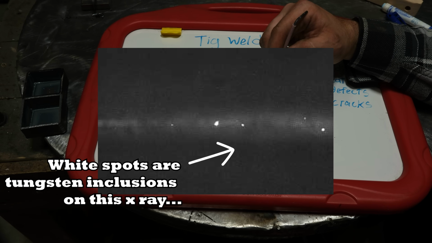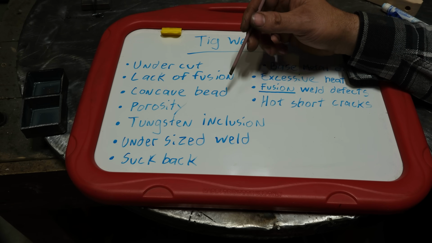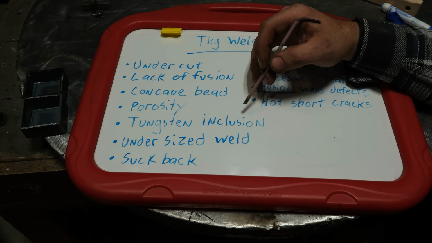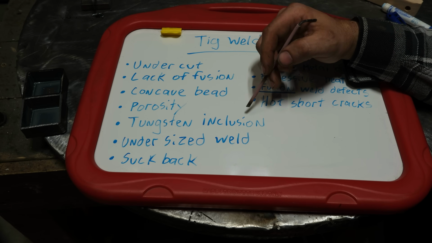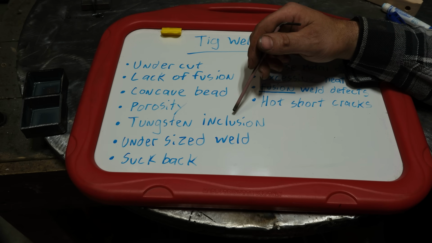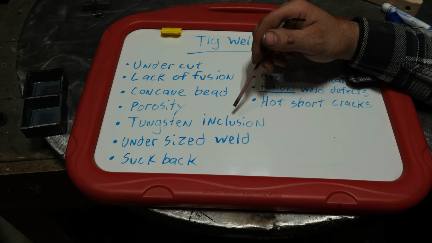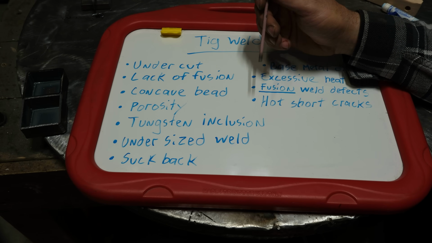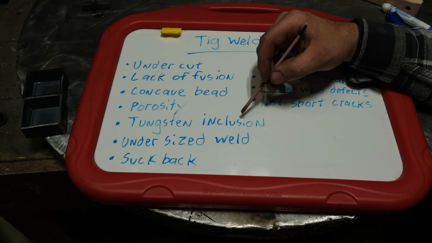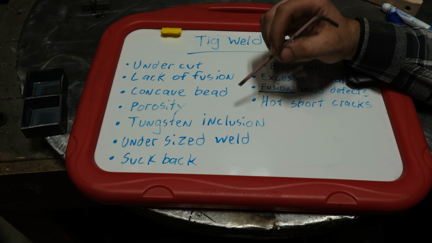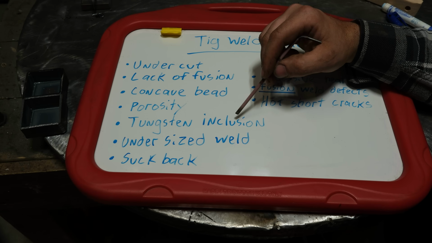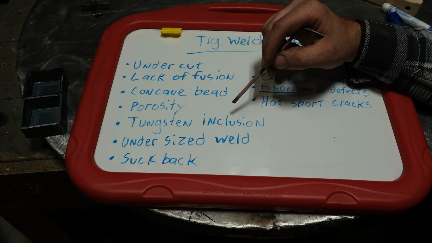And it's going to look different on an x-ray than porosity, simply because porosity would be like a void, so less density. Well, a tungsten inclusion will show up as a pin dot of higher density, and guess what? High liability work means somebody's got to grind all the way to it, remove it, and then weld out all the way clean to get rid of that. So is this really a major concern? Again, if you're building something with liability, anytime you have this issue, grind it out and then weld over it. It's important to have attention to detail with things and not get in bad habits, because you'll do them when you don't need to and you will have problems.